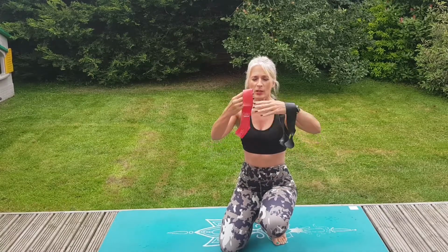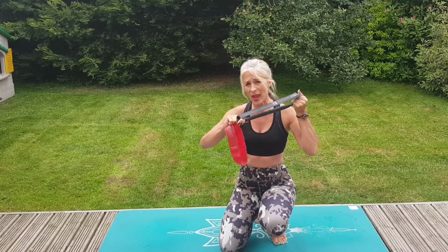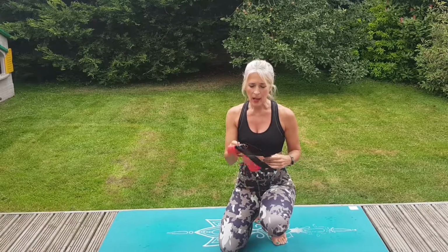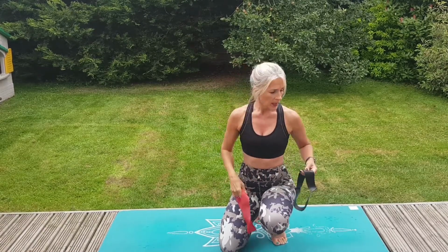Now you do get lots of different colours. The reason for that is they have different resistance. You can see my black one here is very heavy, so I've got to work very hard. The red one gives me a little bit more room to move around, and then you can go all the way down to very, very light. I'm going to use the red one.